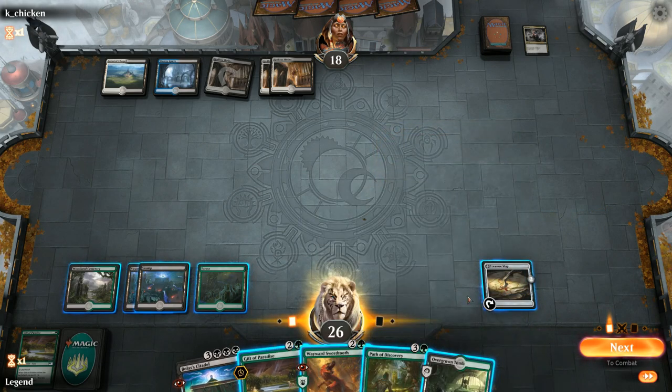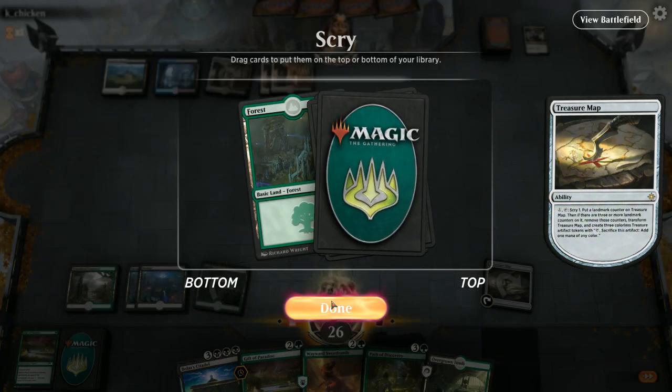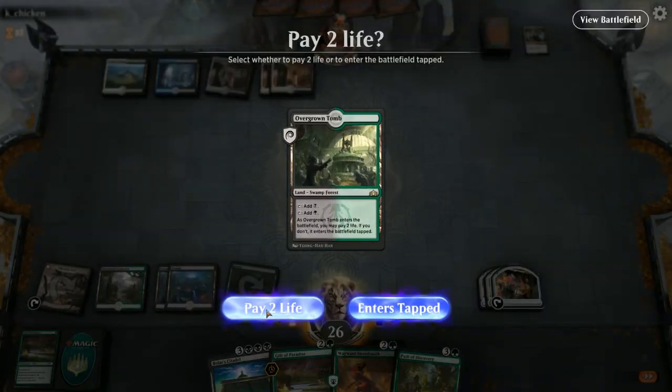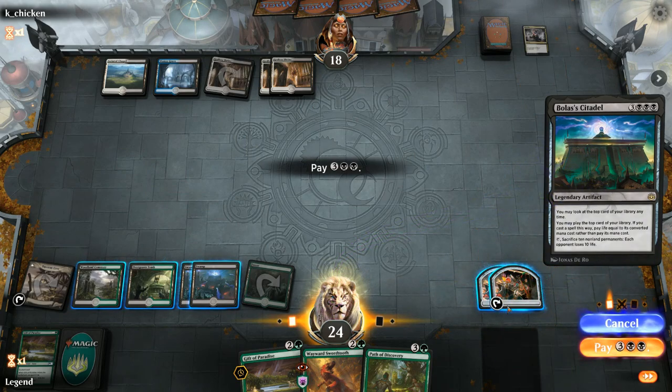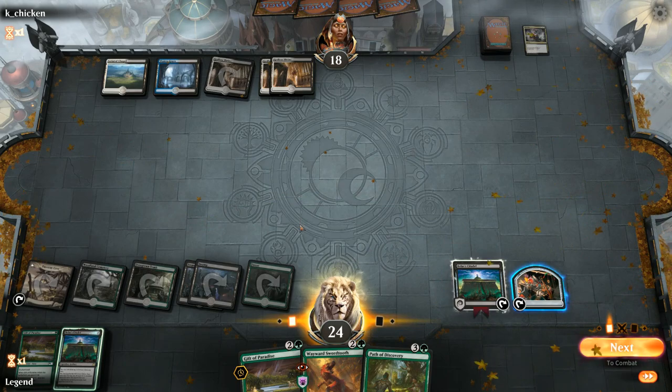So let's flip the map. Bottom the forest now, since we don't want to hit that once we do. Hopefully resolve Citadel, pay 2, so we can keep an extra treasure token. Alright, that resolves. Another Citadel on top is awkward.